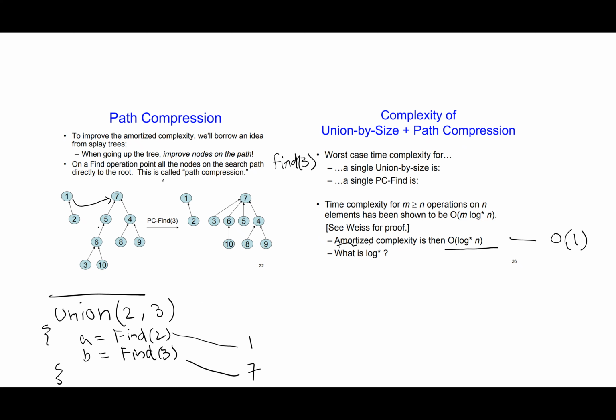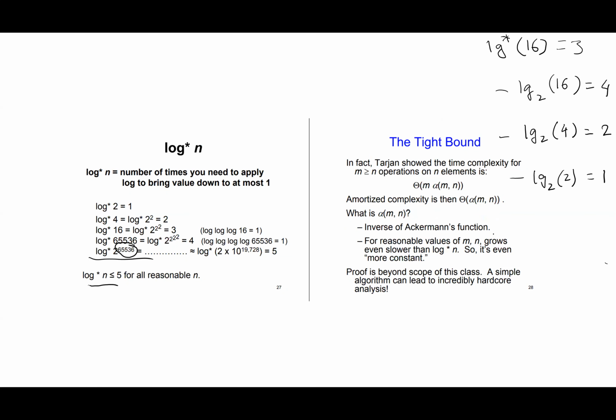The reason is that amortized means over time. You cannot just say that immediately my time complexity is going to be order of log star n. This is over time, because over time your tree changes. This was the tree, and after doing one find operation, this is what it looks like. So amortized means that over time your average complexity is going to be log star n, so your union and find both become more efficient.